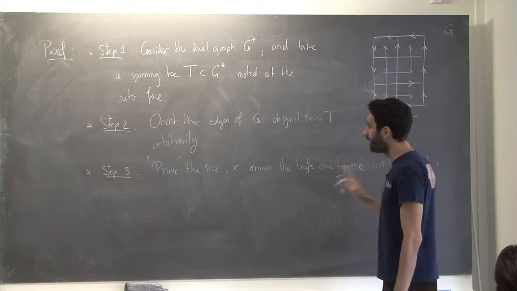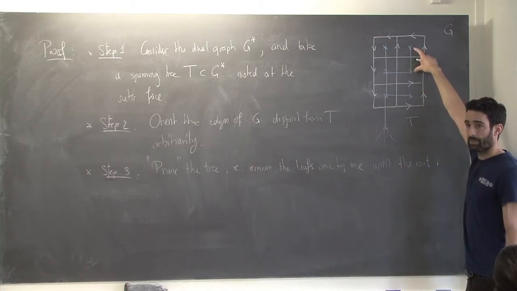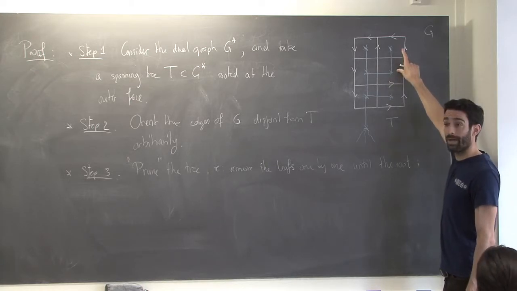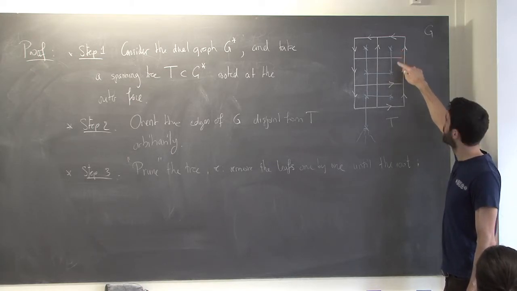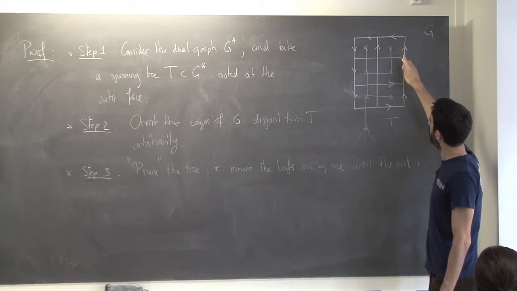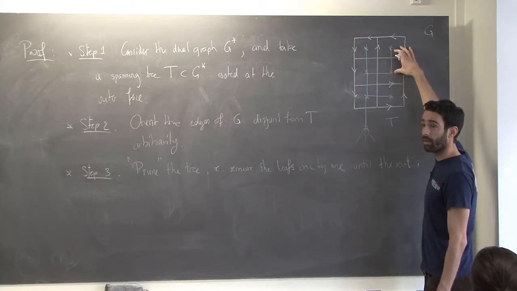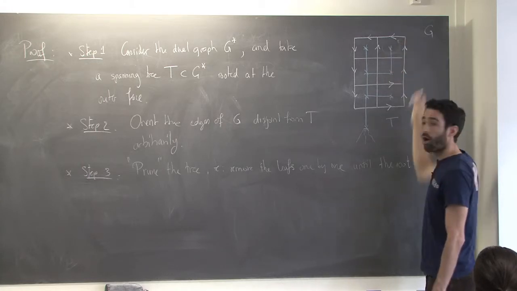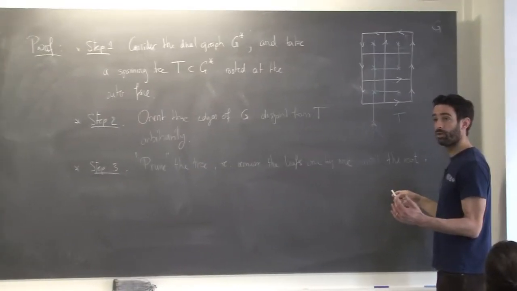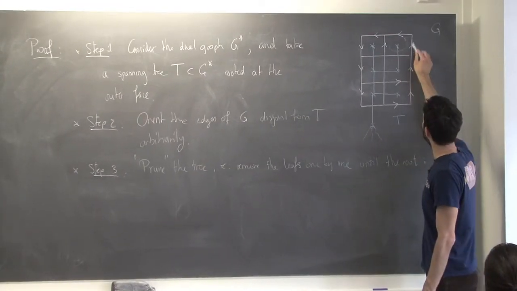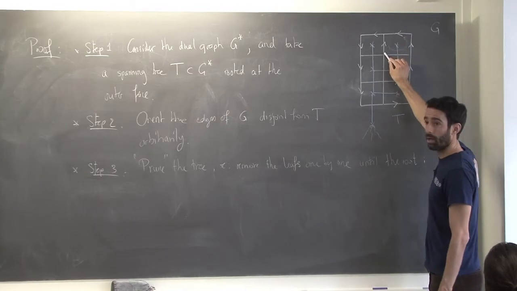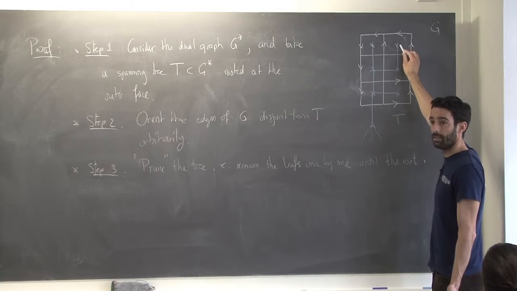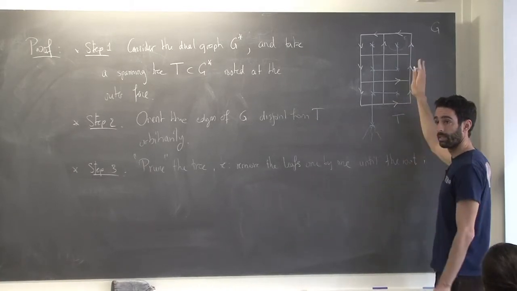And at each step, what happens? At each step, you need to orient one more edge. But at each step, you have a single way to orient it so that it works. So let's look at this one. Here, I want to remove this one here. So I want that when I go around here, I have an odd number of edges that do not go in the right direction. And here, I go in the right one, in the right one, in the wrong one. So the last one, I need to go in this way, right? If I want this face to be oriented with the condition, I need to orient it this way.